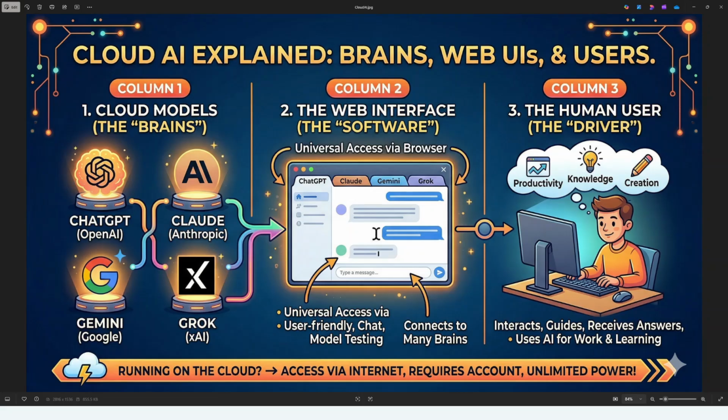So that's it. Three concepts: cloud AI, local AI, AI agents. And I know when I first jumped into this a few weeks ago, it felt like everyone was throwing around words that meant nothing to me. Ollama, LM Studio, tokens, agents. So I hope this video helps clear some of that up and helps you along the way.